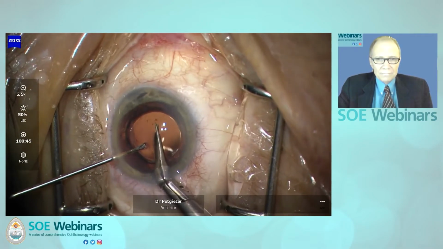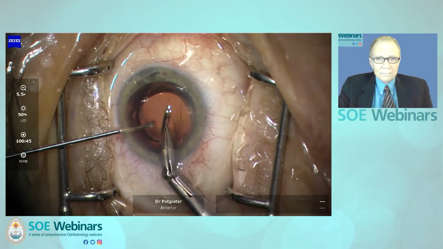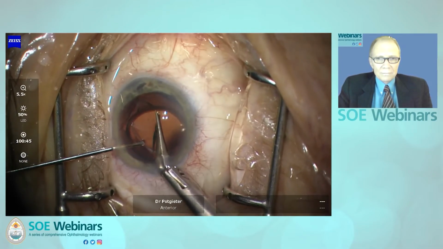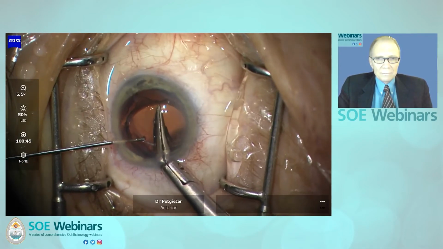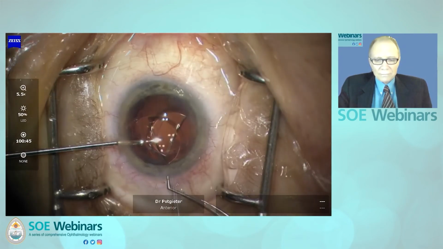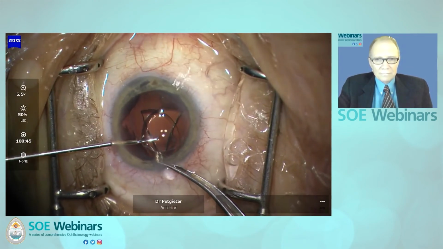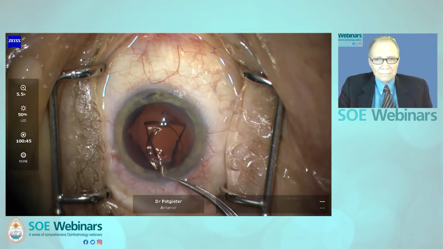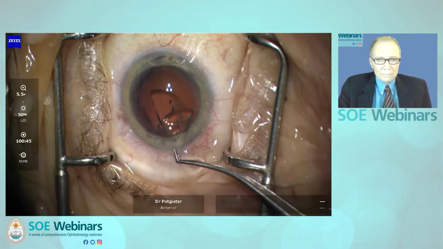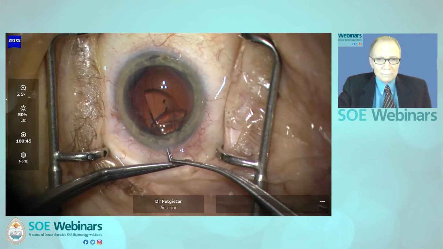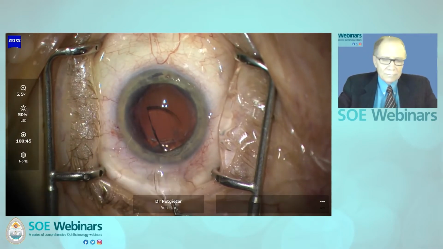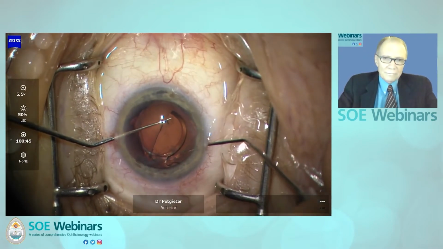Next, the optic was stabilized utilizing the end-gripping forceps through the superior paracentesis, while using a pair of scissors to cut the optic in half. The grip on the part of the optic without the haptic was maintained with the forceps, while the other half of the optic was left secure in the sulcus. The halved optic was then removed through the main incision with the aid of a toothed Colibri.